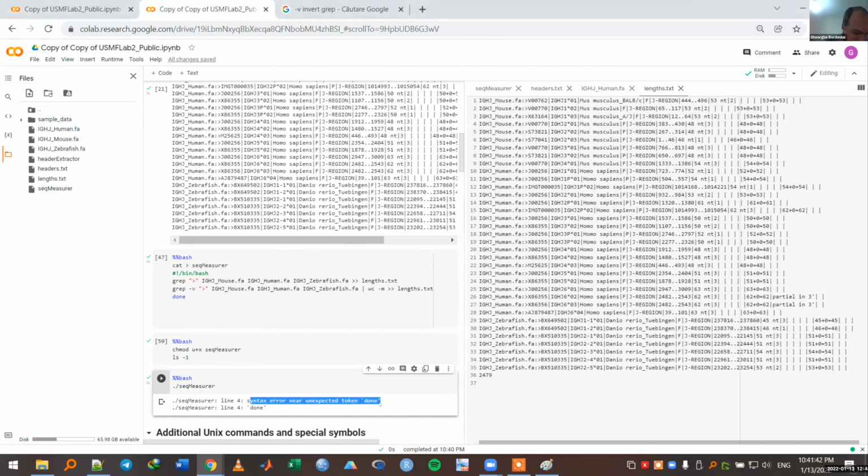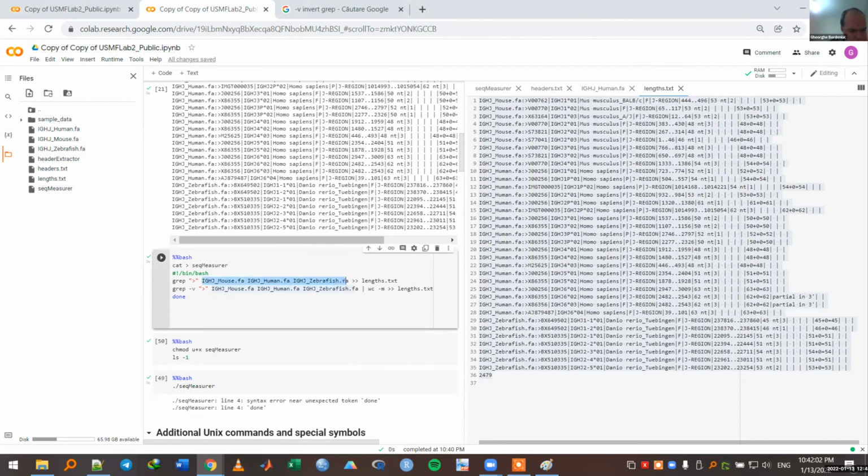It says that the syntax error is near unexpected token done, or something like that. And my results are a little bit different from what the other guys had. I think it's because I didn't do this for all the FA files.